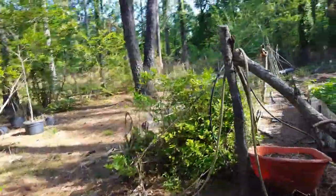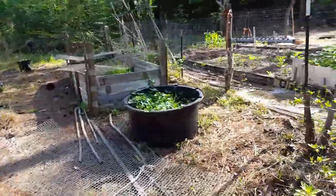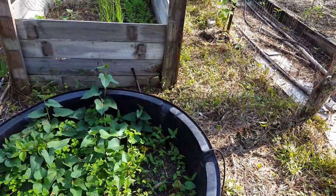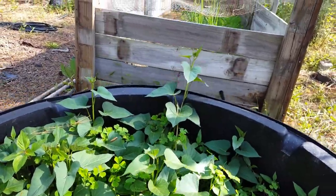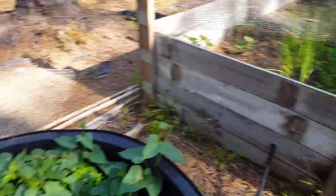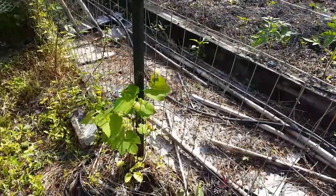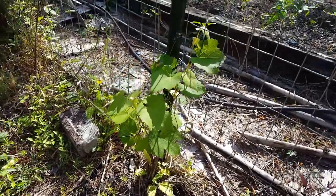I started weed eating out last weekend — I didn't do a very good job. But you can see the deer have already gotten to the tops of my sweet potatoes right there, so I definitely got to get them in the garden. I left the cloth grape cover on top of them. This grape vine — I thought I lost it last year, I thought it was definitely gone, but it's back.